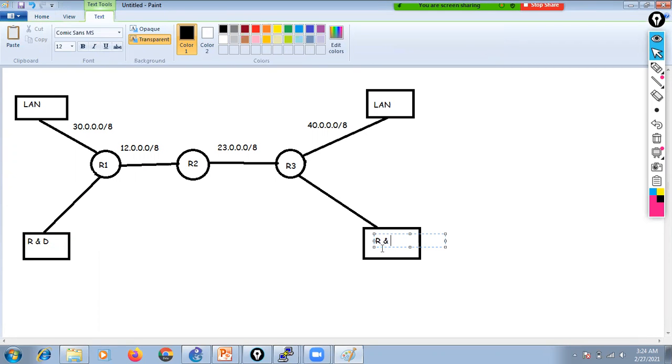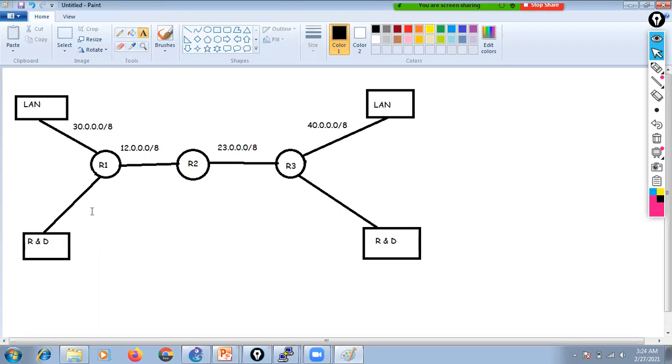The requirement of this department is that it is going to communicate within its own domain only. The people sitting in the R&D department can only talk to the R&D department. They don't need to go into production, and they don't want production to communicate with them.